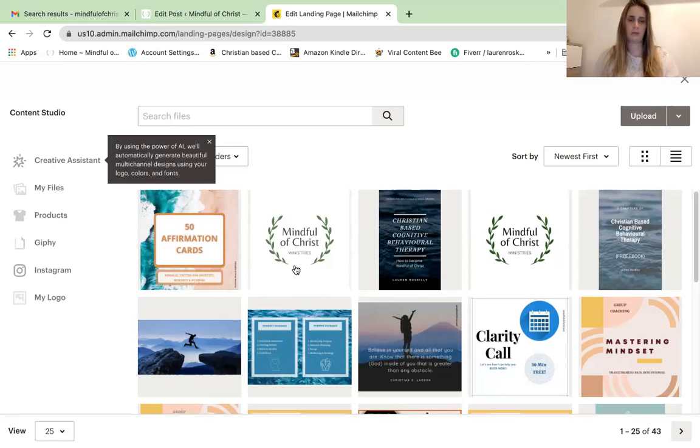Personally, I use Canva, and I can link Canva to Mailchimp. In Canva, you can create all sorts of visuals, promos, flyers, leaflets, social media posts. You name it, they've probably got it, and that is free too. I've set it up to be linked with here.